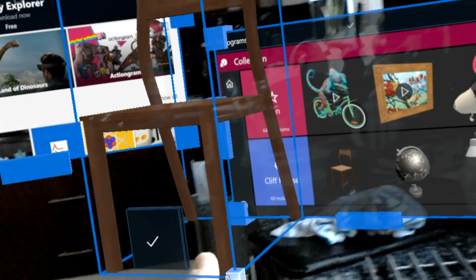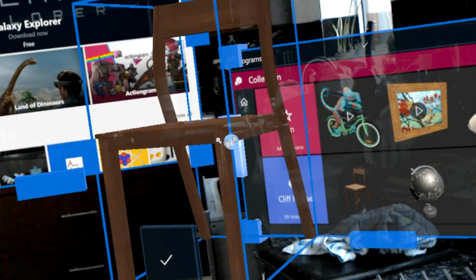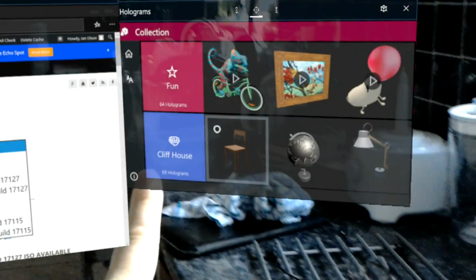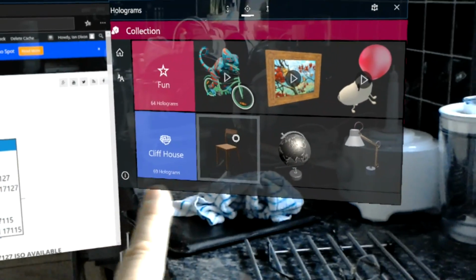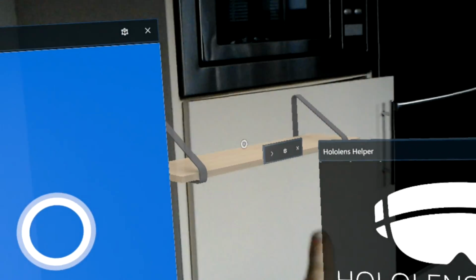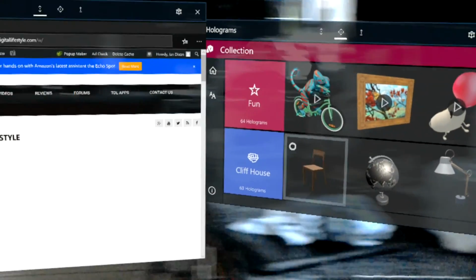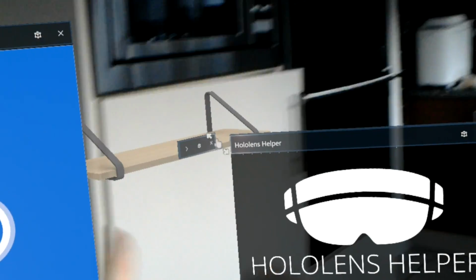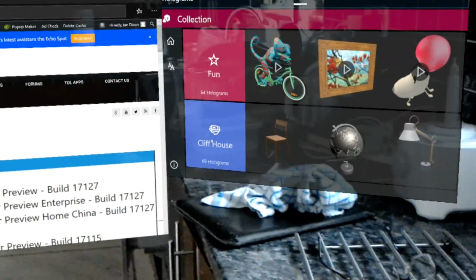But also I've got handles on it. And depending on the content, you can actually rotate these. There we go, there's the rotation handles. I can rotate that around like that. I should say while we're on this as well, the Cliff House has some nice objects on there. These are from Windows Mixed Reality. You can put a shelf up or do what you want. And because they're easy to control with two fingers now, it works much better.